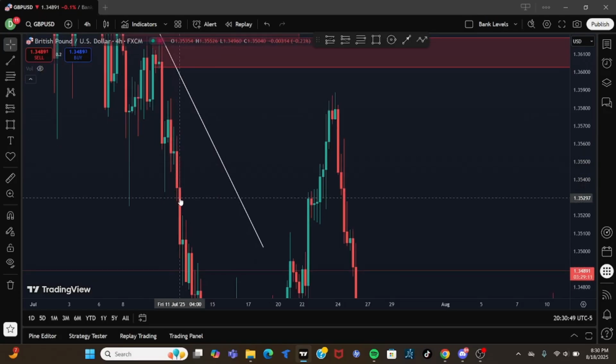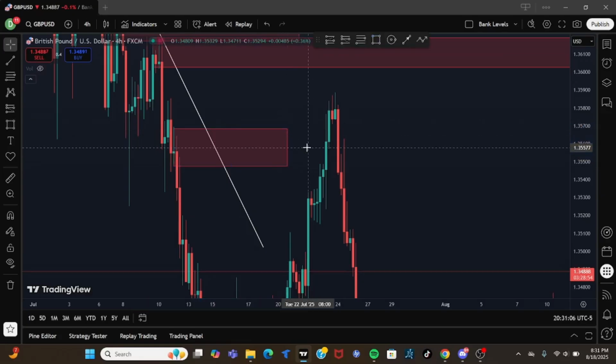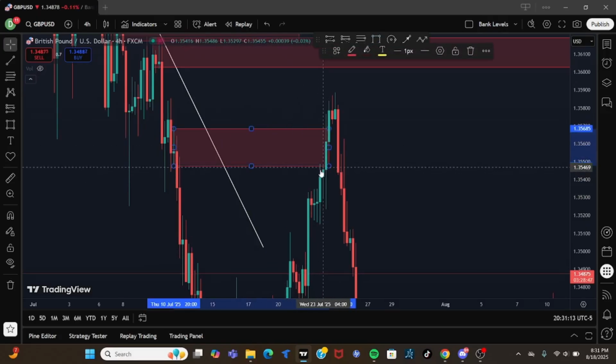This zone was once formed and price probably came down here and it came back up to tap the zone and then it went down. You see what I'm saying? That's what that's representing. So technically the zone has been touched. If you watch the first video, you know when the zone gets touched, the zone becomes weaker. You might get a rejection. We got a rejection at the zone, you see? We got a rejection from it, but price blown through because it was weak.